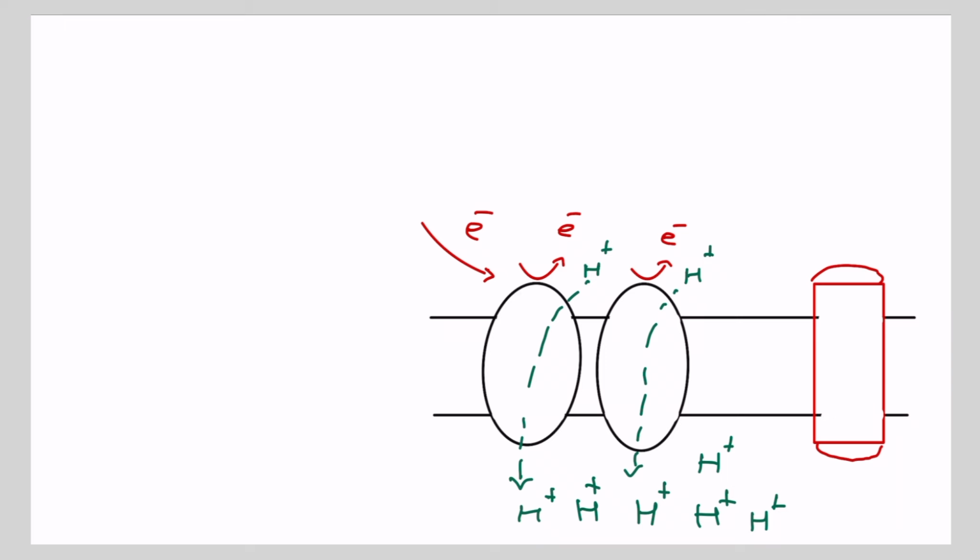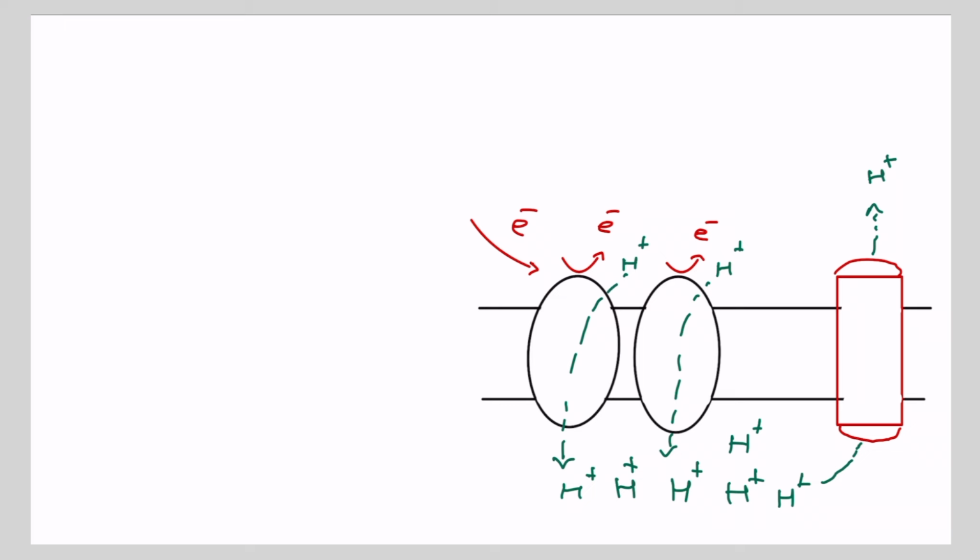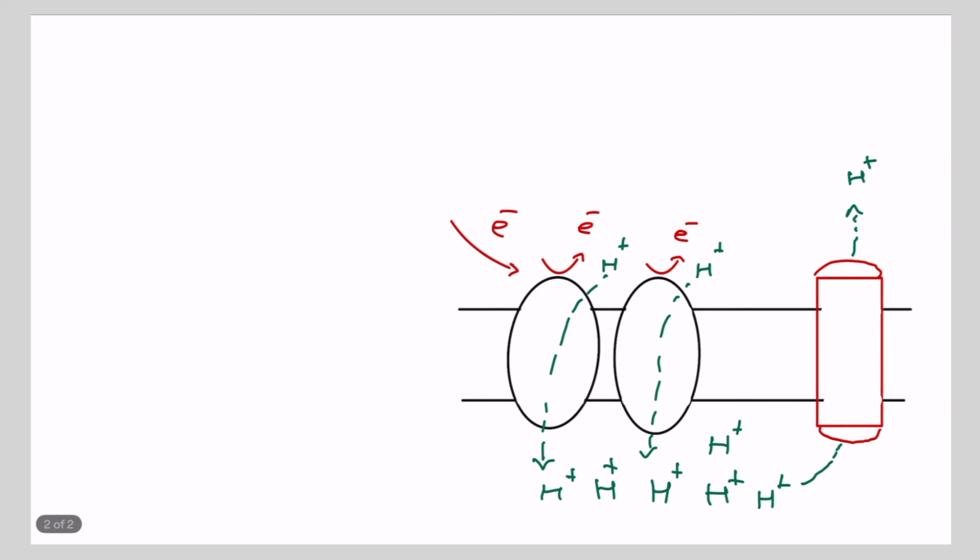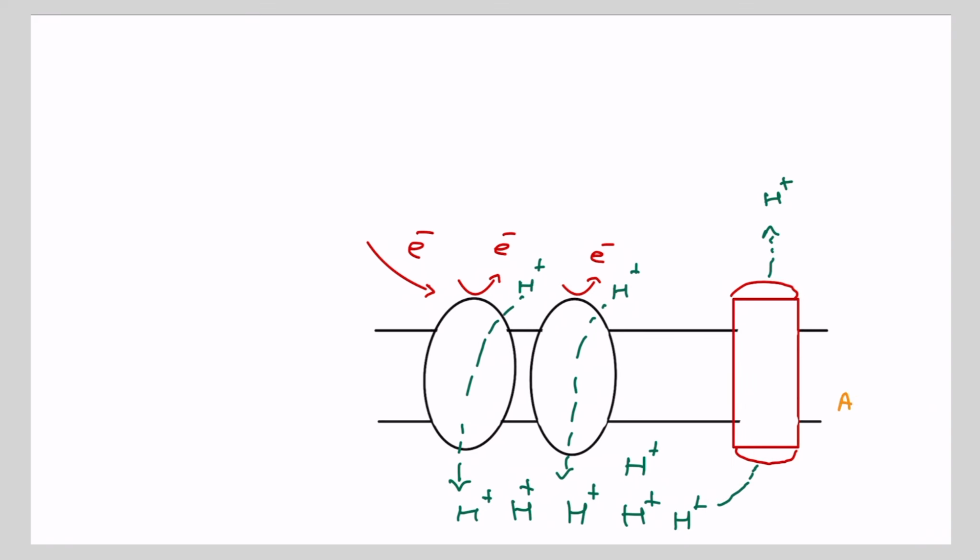The ATP synthase is going to take these protons and transfer them back here. As the protons are moving towards the matrix of the mitochondria, the ATP synthase, which is our enzyme, is actually working on converting ADP to ATP. So here our ATP is getting produced. When we are talking about energy metabolism in our body, we are talking about this process, which happens in the electron transport chain.